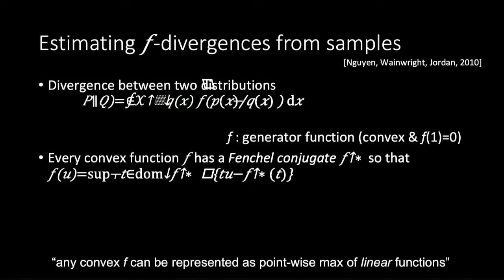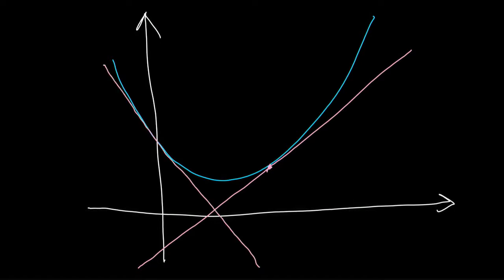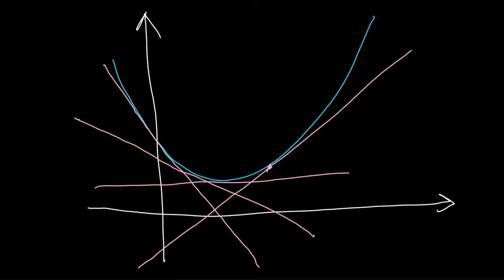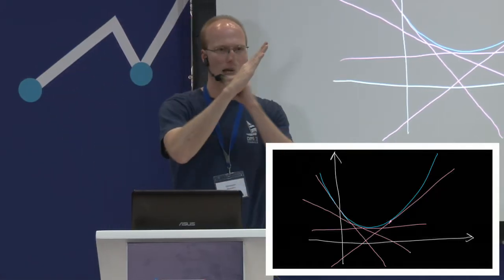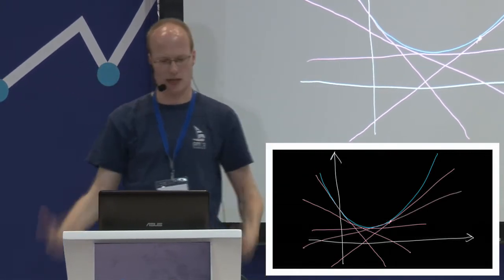So here's a convex function. Let's take any point on this function and create a linear lower bound, the tightest linear lower bound at this point, right? Which is just, if the function is differentiable, just a gradient, and then move it up. So if I do this not just at one point, but I do this at many points, maybe infinitely many points, I get back the exact function if I take the tightest possible bound over this family of linear functions. So I get a family of infinitely many linear functions, and if I fix a certain point and ask what's the tightest one, then I recover the value of the function.